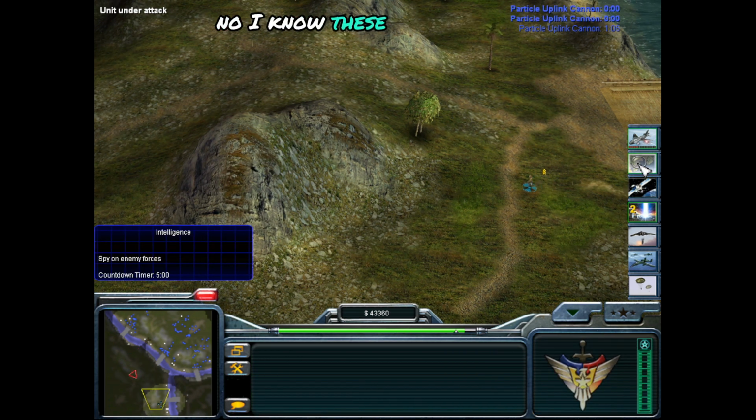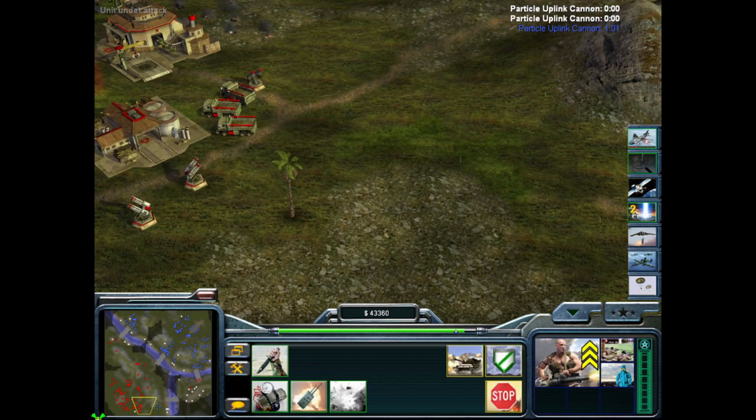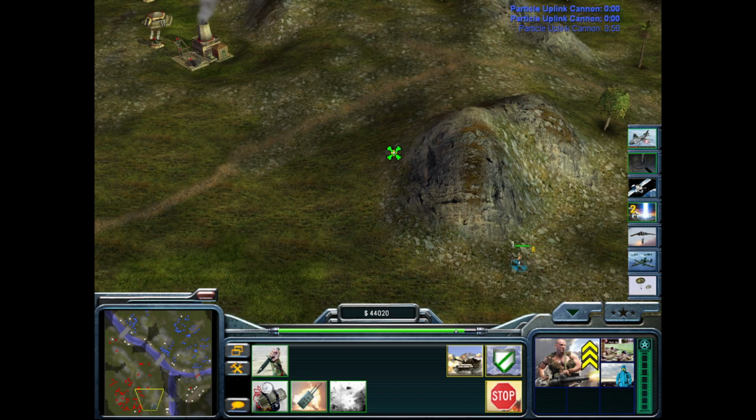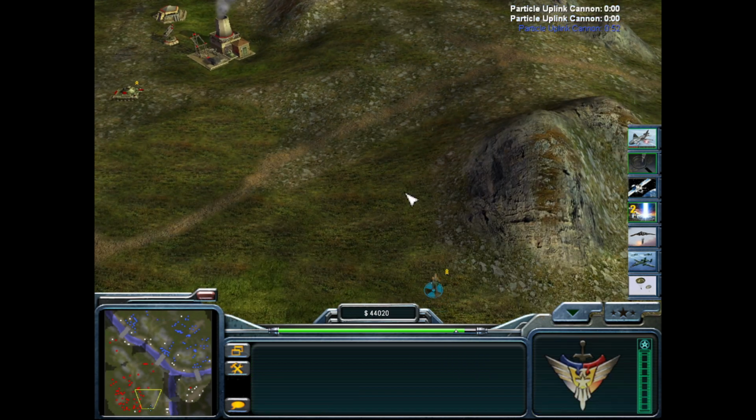Now I know there's different ways of doing it. What do you got? It's just always going to have that. Let's get the action. I'll take anything you give me. No obstacles.